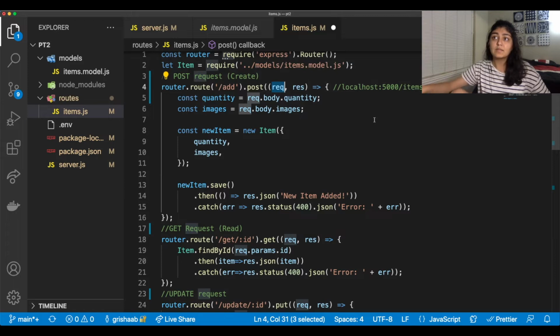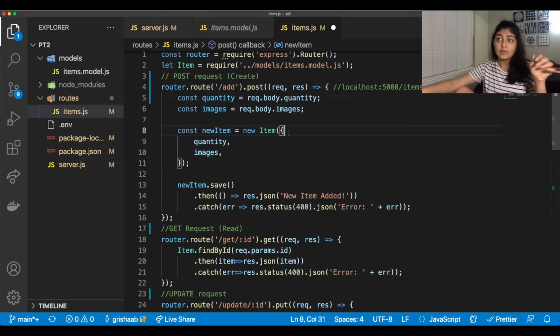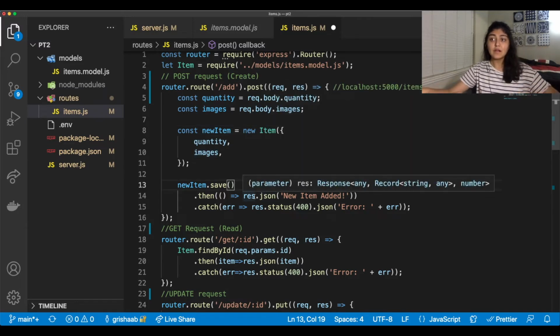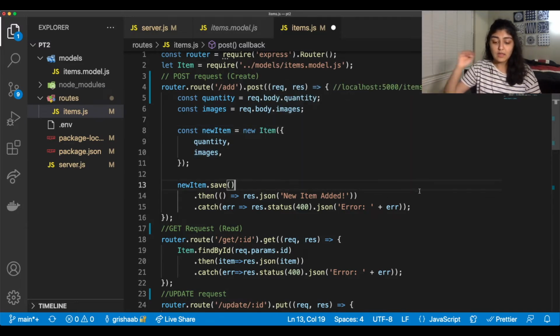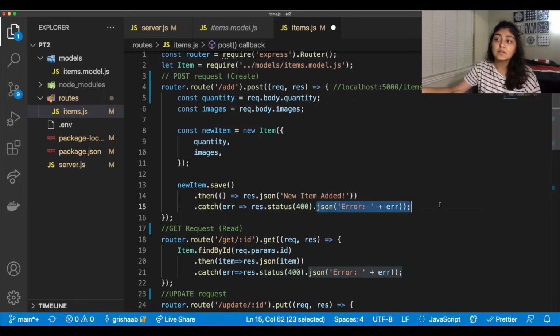A request object contains all the user information required to create our new item, and it would have in its body the quantity and images, which we both save to variables, and then we will create a new item based on that data and save it. And our response object tells us if our item was successfully saved or if there was an error. Whenever there's an error, it'll log a status of 400, and it'll also record a JSON object with the error.